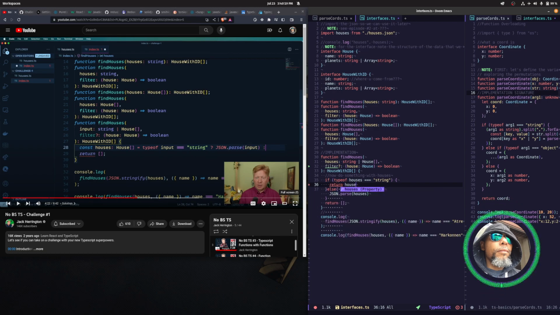Return houses. Else, oh, constant houses, right?